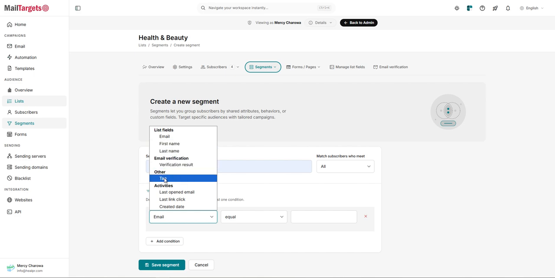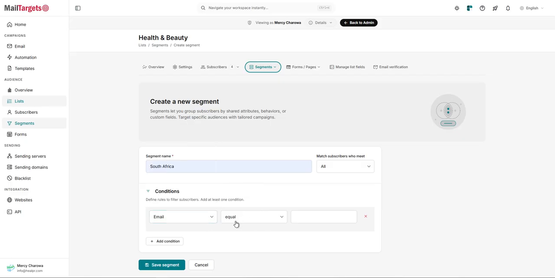Remember, I had mentioned that you're supposed to verify all your email addresses. Then last opened, last link click, created date. We're just going to maintain this one, email, and we're going to say email contains.